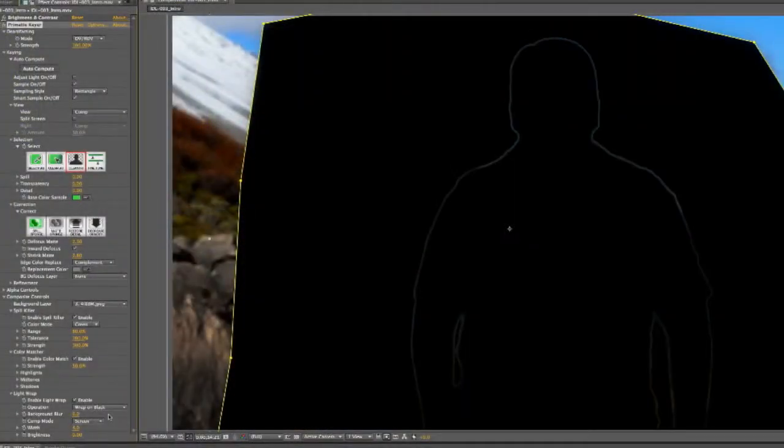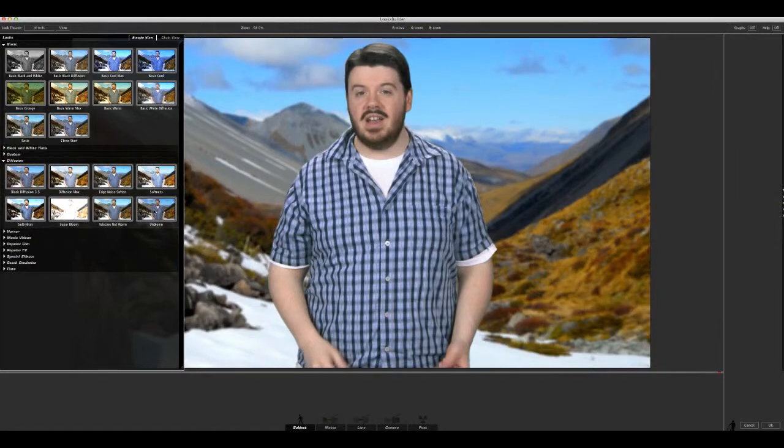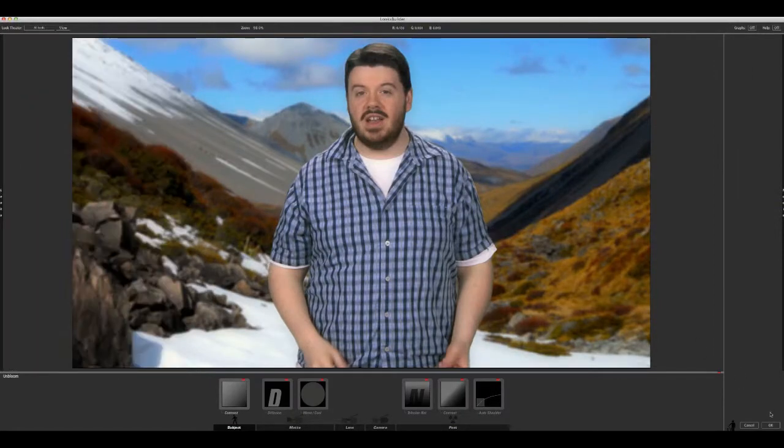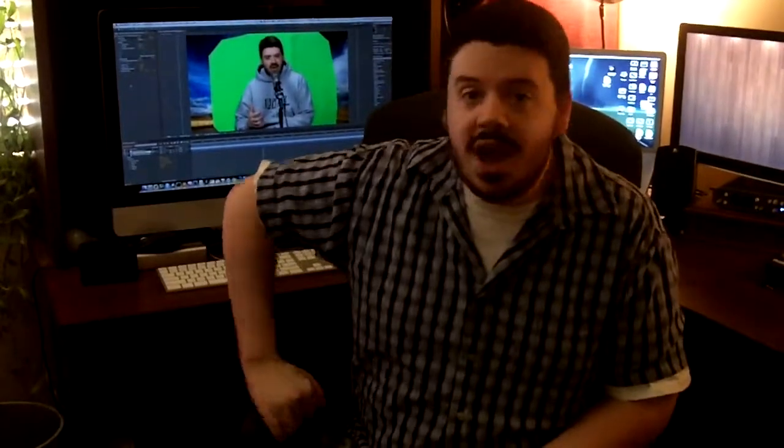In fact, one of the things it does that I love is it lets you do light wrapping and tricks like that to make you blend more in with the background. If you combine that with a transparent adjustment layer on top of all your shots and throw in some Magic Bullet, you can really make a green screen scene look like it's all just one integrated scene. And when you want that extra professional look, it's a great way to go, and that's what I use when I'm outside of Wirecast.